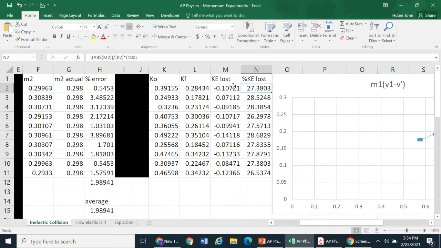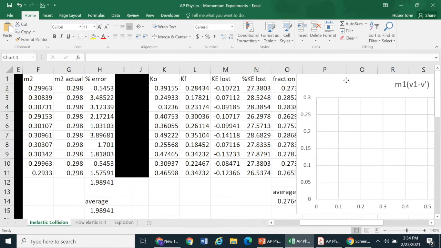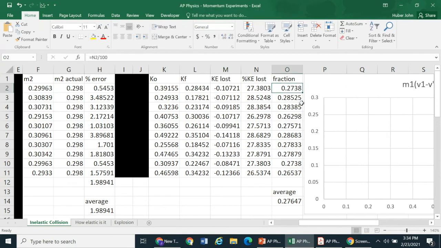So notice here, in my equation, I took the absolute value of the lost kinetic energy. So basically, instead of taking K initial minus K final, I took K final minus K initial and then just took the absolute value of it. And then I divided it by the initial kinetic energy. And then the only difference is I just multiplied it by 100. And I got always an answer of about 27%. Weird. So that means the fraction is always about 0.276-ish. And that's kind of weird. Why the heck would I always get the same fraction of energy lost in the collision?